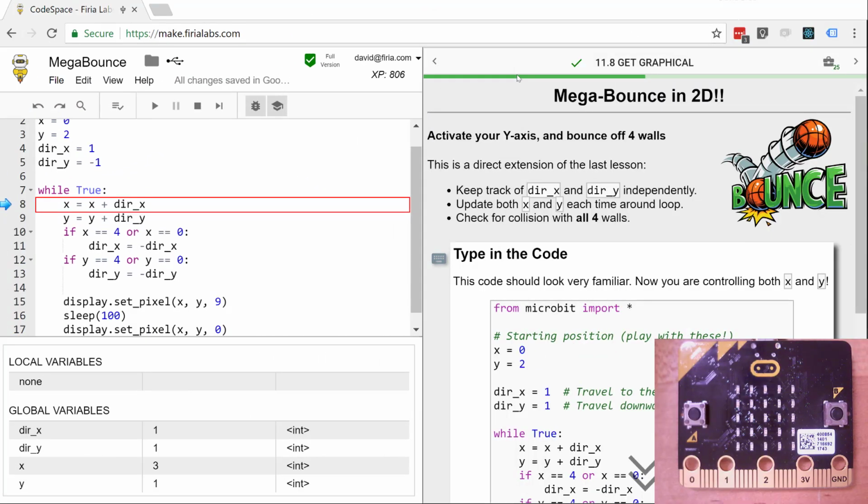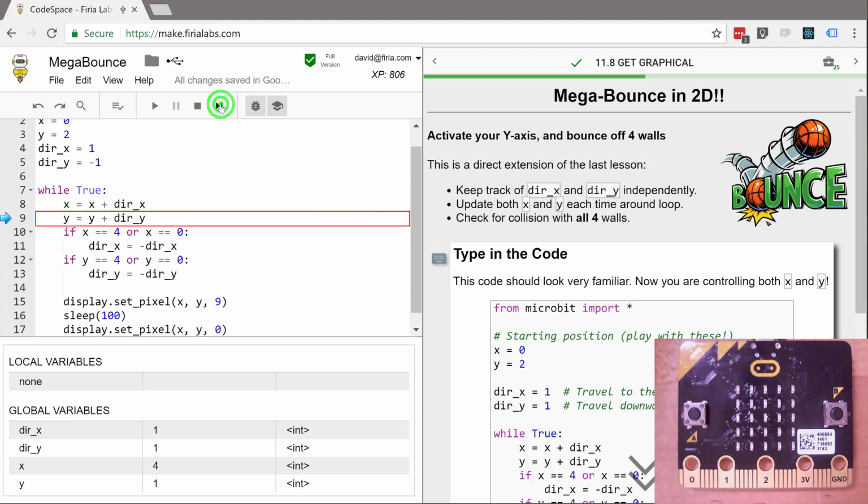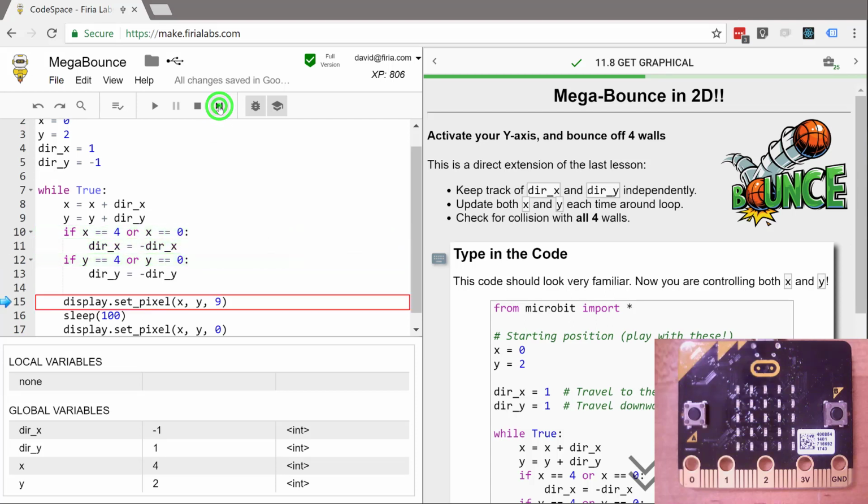Okay, the next program I want to show you is called Mega Bounce, and I wanted to show you stepping through some of this code. We're actually lighting up pixels one at a time. The first program that we show about bouncing is just bouncing to the left and right, and this one bounces off of all four walls. So you get to move X and Y coordinates around the screen here, and we're just stepping through. And as I step, you can see where X gets a direction added to it. So it's adding 1 to X as it goes through, checks to see if it's at the edge of the screen, and if it is, it's going to reverse the direction.